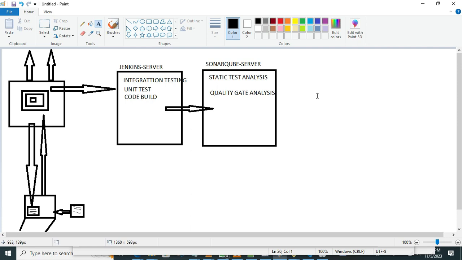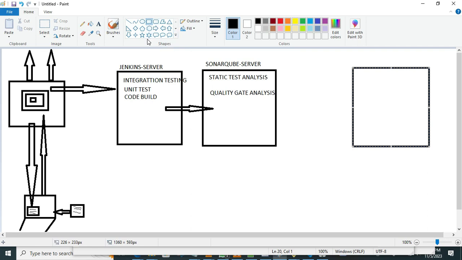Okay, now after this quality gate analysis is done in Sonarqube, what happens? The code is finished from Sonarqube. It moves now to what? You can now keep the artifact. There are two things you should do. The first thing is you keep the artifact directly in an artifactory. What is an artifactory? An artifactory is a warehouse where artifacts are being kept, right?